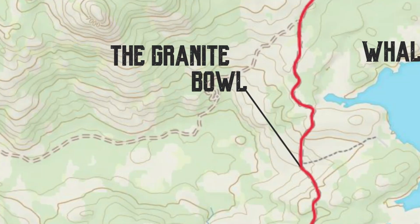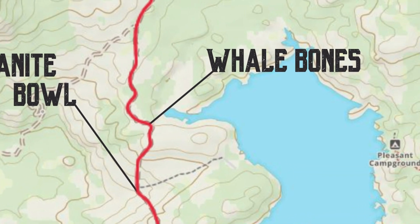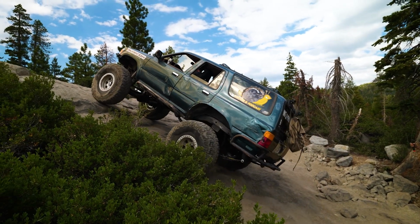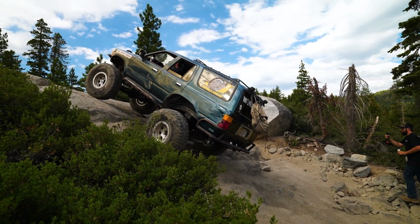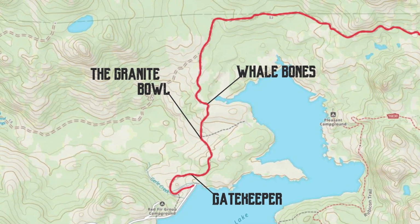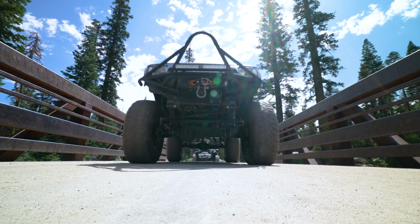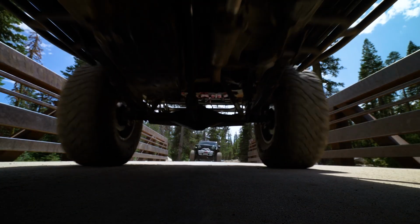We are up at the top of Whalebones, which is a really fun obstacle. It's kind of like a launch pad. You turn into it, just nose up at the sky, and you can't see where you're going. A lot of fun. We've done Gatekeeper and the Bowl so far, had lunch, came up Whalebones, and now we're going to continue on. The goal is to get down to Buck Island, so we'll see how it goes.